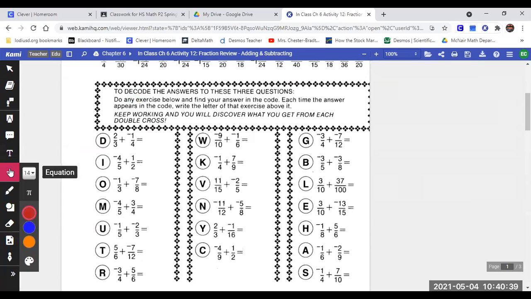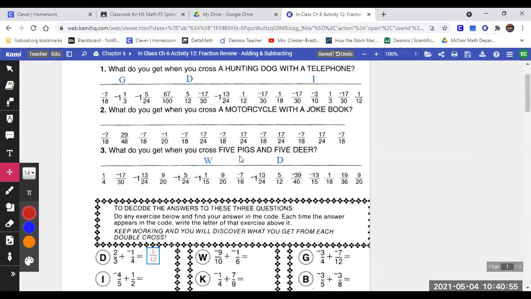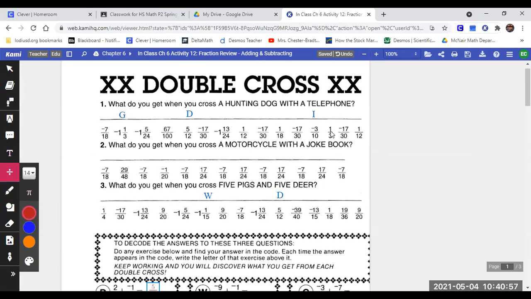So that would be an equation, right? I don't know why I still see people with fractions that are sitting sideways because they're not using the equation editor. I'm not giving you full credit for that when I show you about the equation editor. So your final answers go here and the letters get transferred up here.